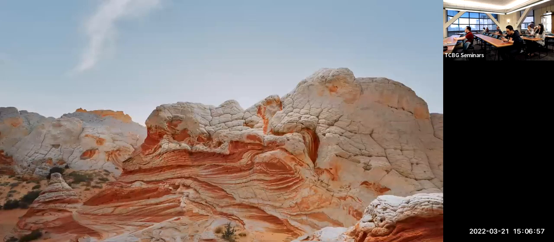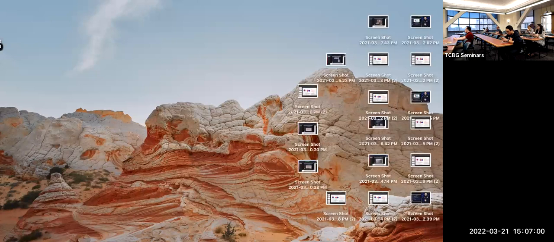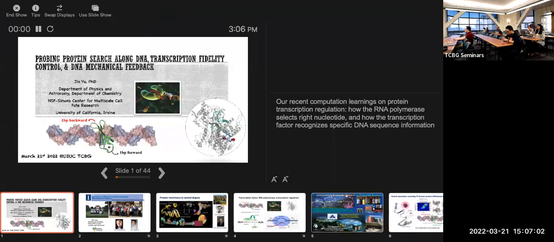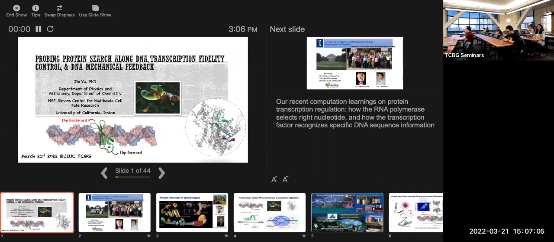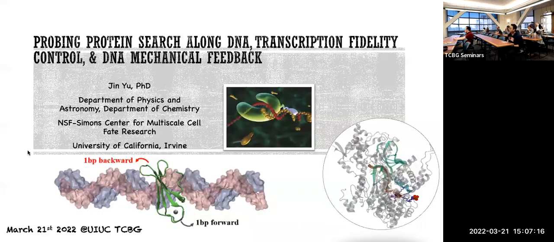So by way of introduction, Jin was trained as a physicist at the famous Tsinghua University in Beijing. She received her BS and Master of Science degrees over there, and then she moved to UIUC for her PhD with Klaus Schulten. She did some simulation already on DNA protein systems, collaborating with the group of Taekip Ha in the physics department, and really making nice predictions of how the mechanics of these very complex systems work and how these molecular machines actually can work.